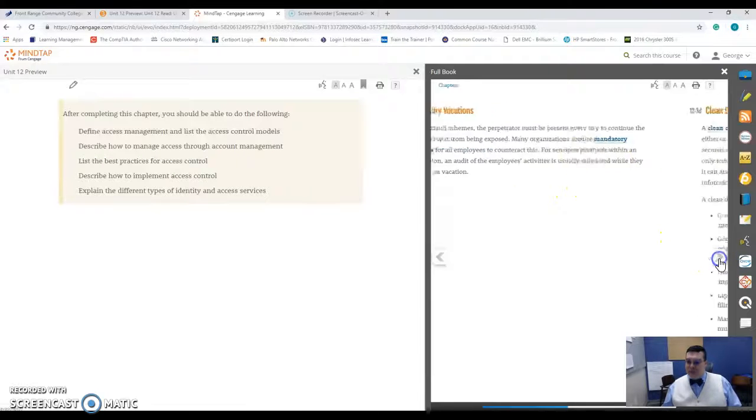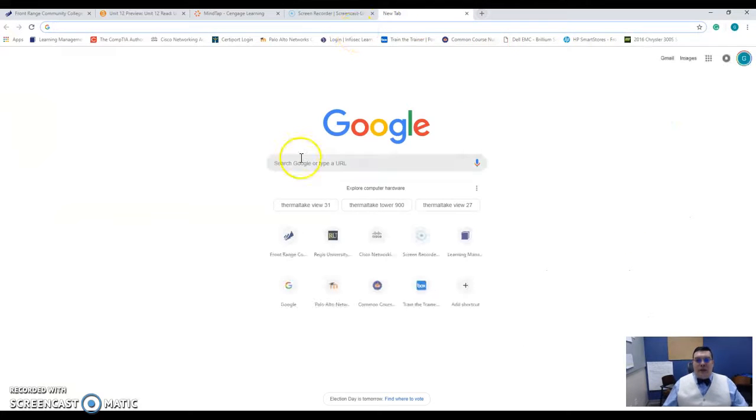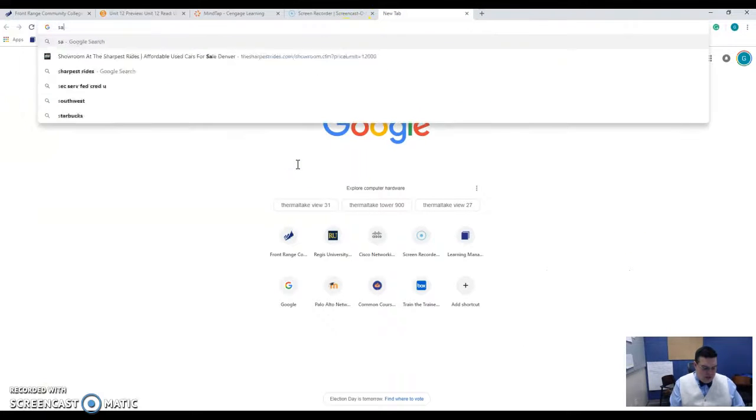Mandatory vacations are another way of access management. Clean desk policy. Now that we're getting closer to security templates, take a look at this, and this is an assignment also.